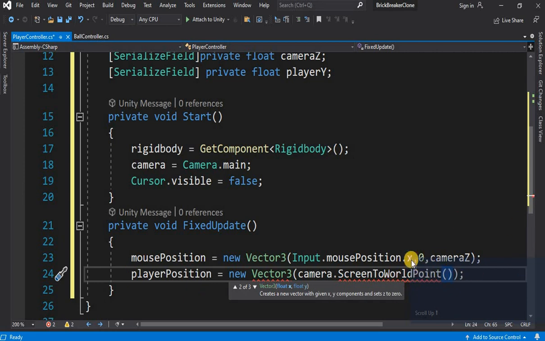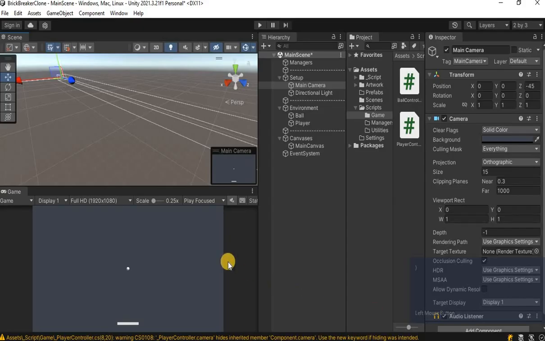That's what I want, because my cursor is hovering, as you can see. Let me show you. My mouse is just hovering across the screen right now, right? So I want to take the position of this mouse to the world so that I can manipulate the direction of my player right there.